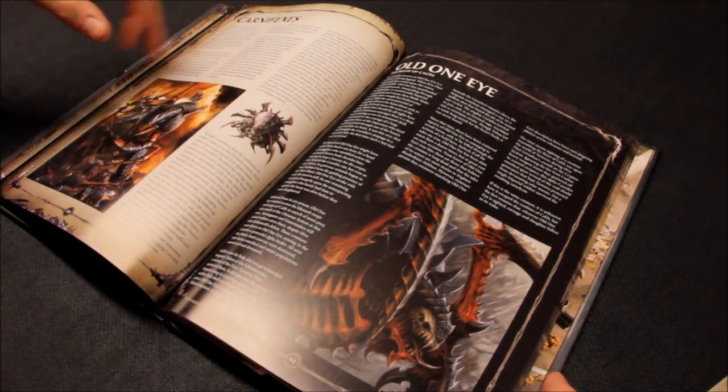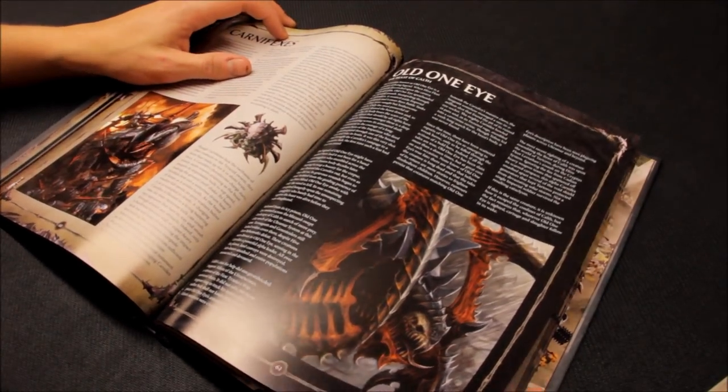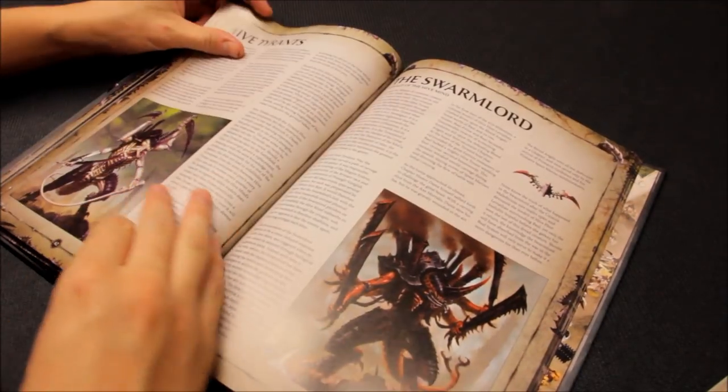Carnifexes. Let's see what's happened to Carnifexes. They were one of the weaker units and Games Workshop have addressed that. It seems to be that way. More options available with them. And then Old One-Eye, one of the characters.